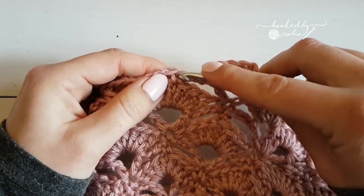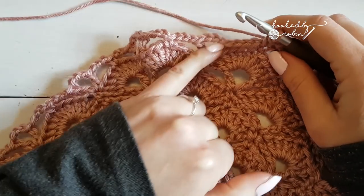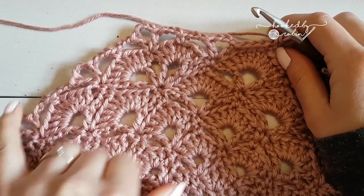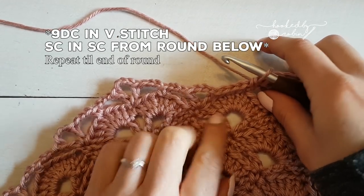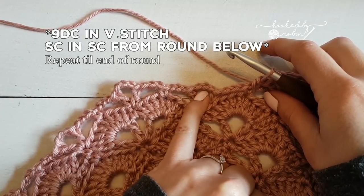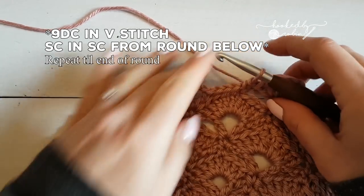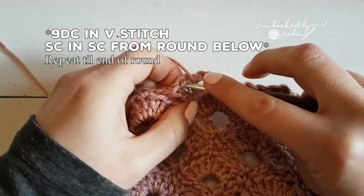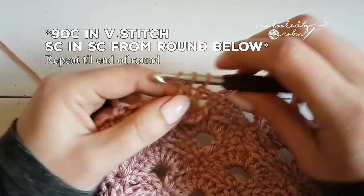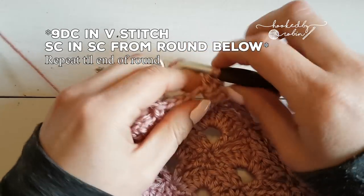Single crochet into the single crochet from the round below. And then into every V-stitch, chain 3 space on the way round, you're going to put 9 double crochet. And you're going to pop a single crochet into the top of every single crochet. So 9 double crochet, single crochet. 9 double crochet, single crochet. All the way round. So it's a non-increase set of rows, these two, and it's what will keep your blanket flat, because you're keeping your stitch count in check.